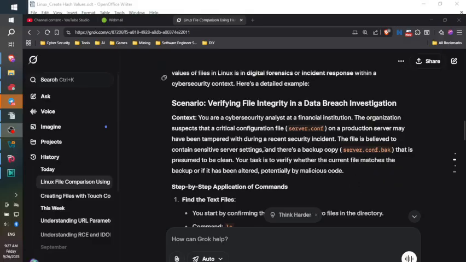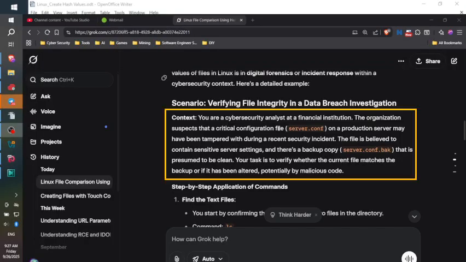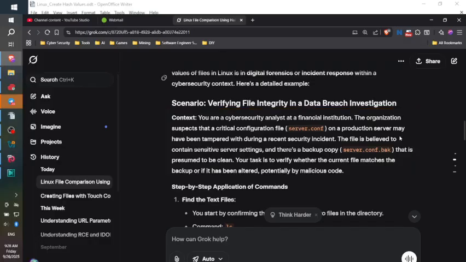So let's put on our pretending caps, our thinking caps here. Pretend that you are a cybersecurity engineer at a financial institution that's been breached, and you suspect that a critical configuration file has been tampered with on a production server. And maybe there's some malicious code in it. So you've got a backup file, and you want to compare the two, right? Do you want to sift through all that data only to find that they are exactly the same? Even the hidden data? No, you can get the computer to do that.